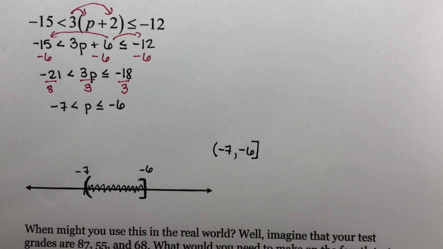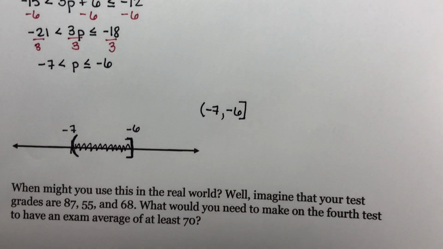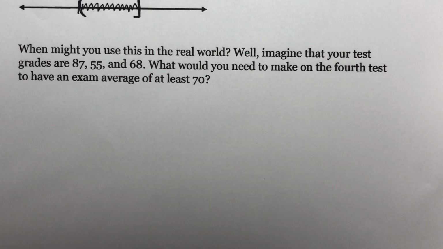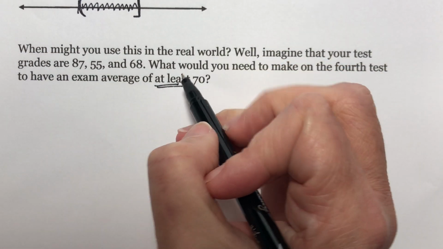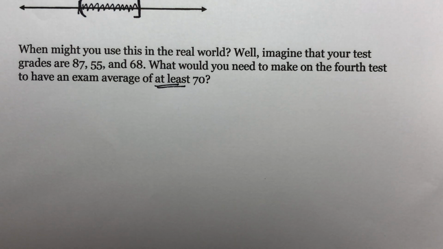Okay, one more problem. When would you use inequalities in real life? I know you've done this type of problem a million times. Imagine that your test grades are 87, 55, and 68. You have one more test to take, and you want to have an average of at least a 70. That at least is what makes this an inequality problem instead of an equals problem. Because you're going to be perfectly happy if your average ends up to be a 90, right?